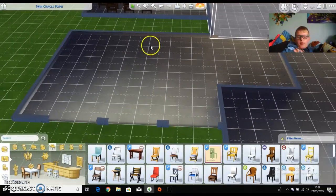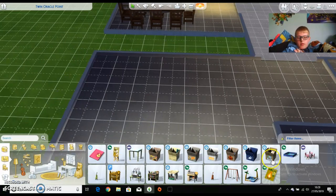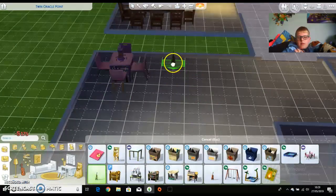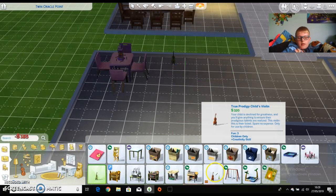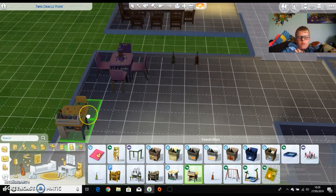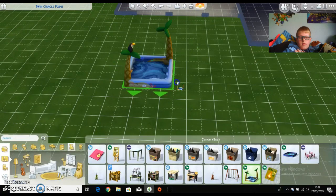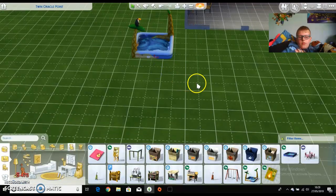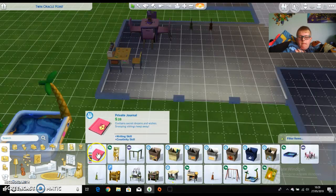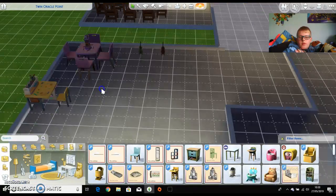Not worry about the wallpaper at the start. This is just going to be the kids and toddlers room. This area is going to be the kids. Do the violin. I'm going to get some of the kids to do violin. And there's the craft table. Oh, baby paddling pool. And toddler area.